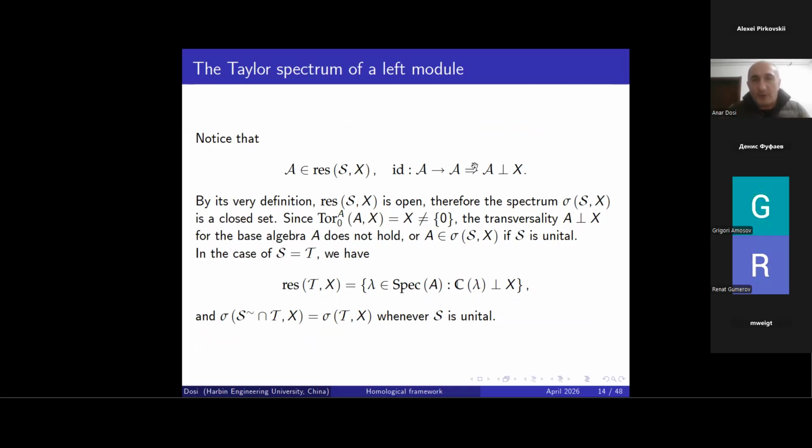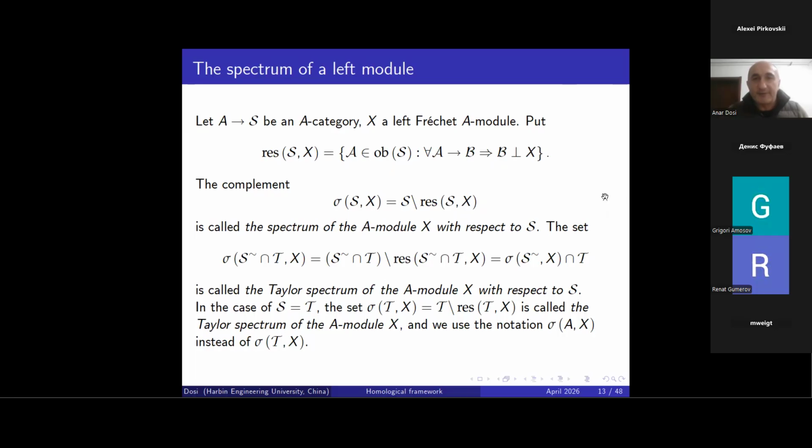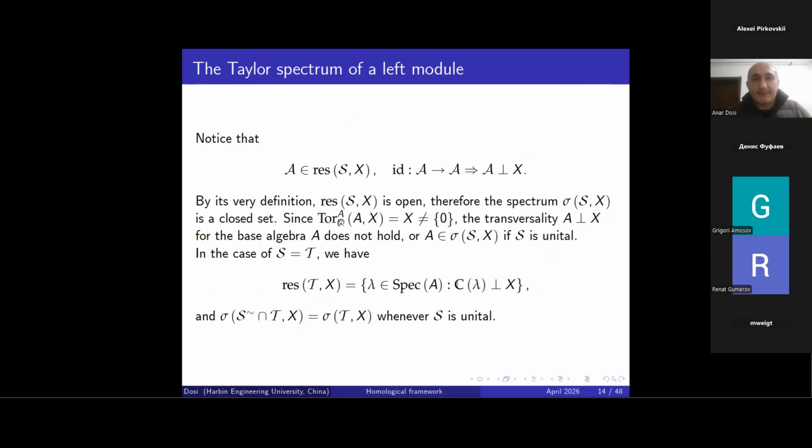So the resolvent is open. By the way, pay attention, there's an open set, right? Can you see it contains every B here? So the spectrum is closed. Well, concerning the base algebra A, it cannot be inside of the resolvent set, right? Because in the non-trivial case, if X is non-trivial, this never happens. So that's why the base algebra should be included in the spectrum, if our category is unital, it contains that algebra A.